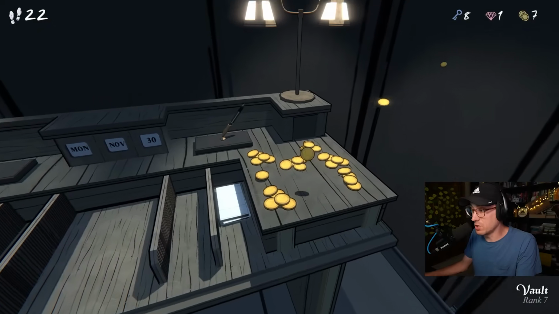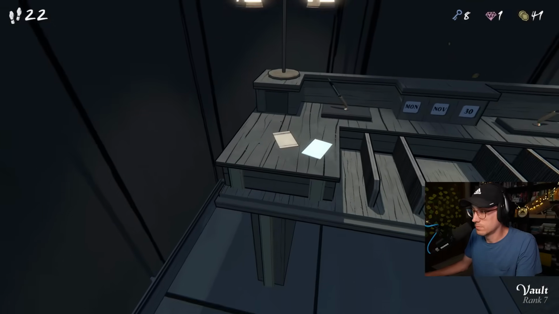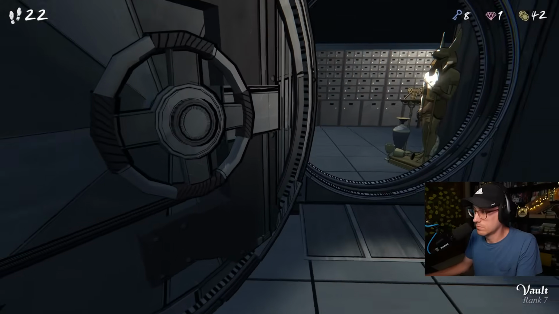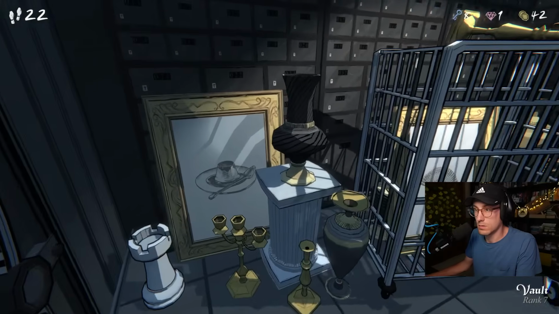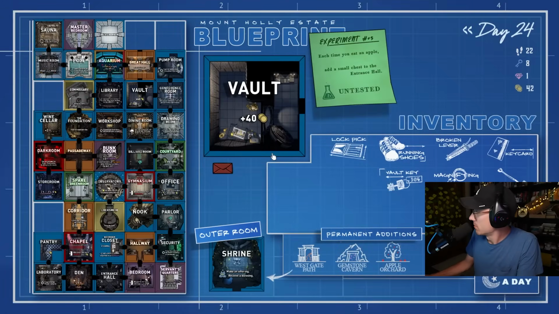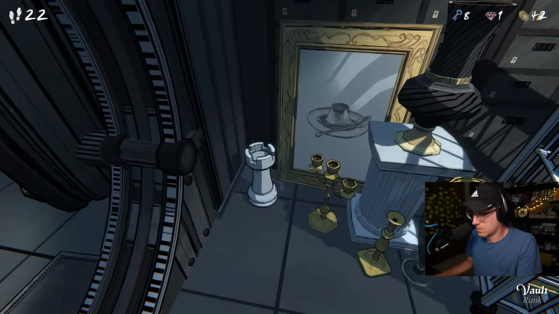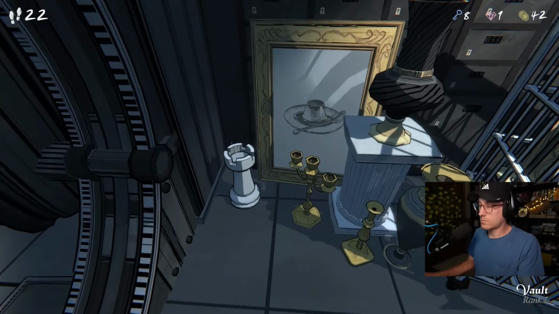It straight up tells you the date. Holy shit. That's cool. Monday, November 30th. The hell is that? Flan and fan. A rook is in the vault. Interesting. Okay.